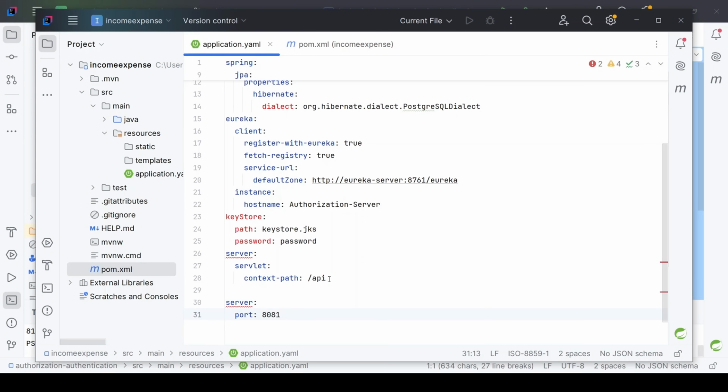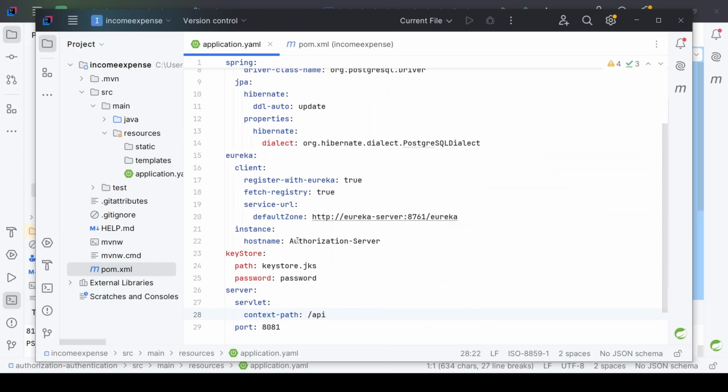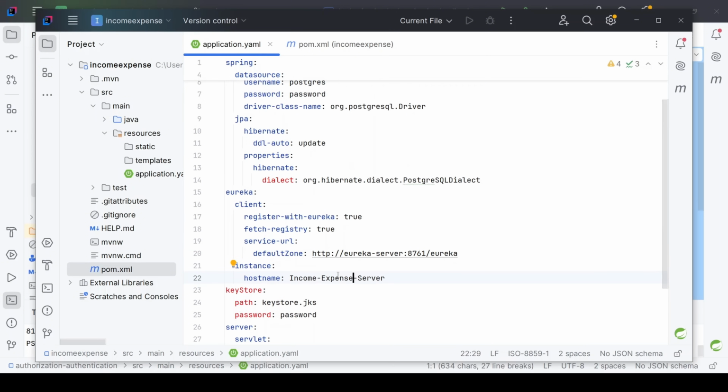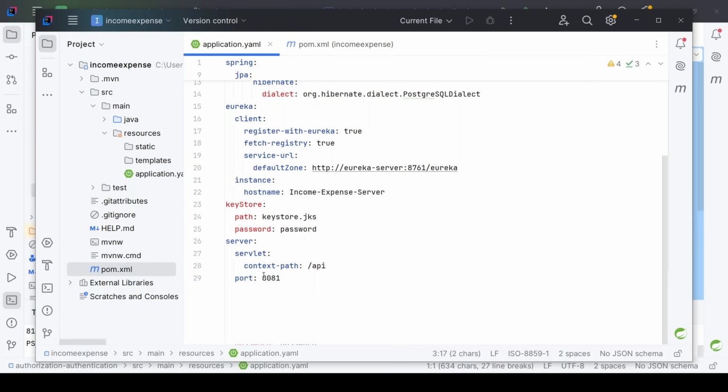All right, so let's put the port here. Okay, we already have the server. Then we want to do the port. And of course, our context path could be API, it doesn't really matter. All right, that's fine. Here I want to change the name to income expense, just to make it a little bit faster. All of these things look good. From the previous time we used password and Postgres, it's just something simple. The application name is income expenses, no problems. Our port is 8081 and our context path is API.